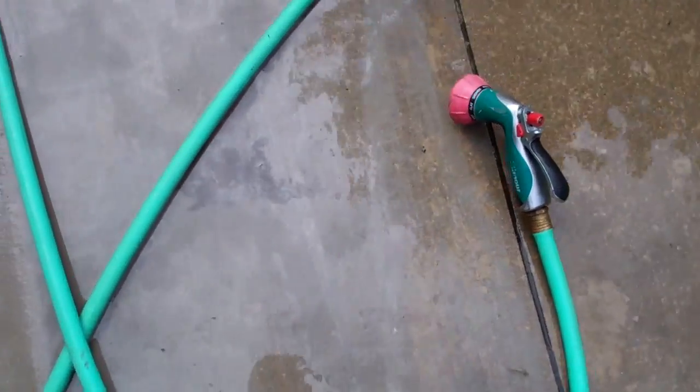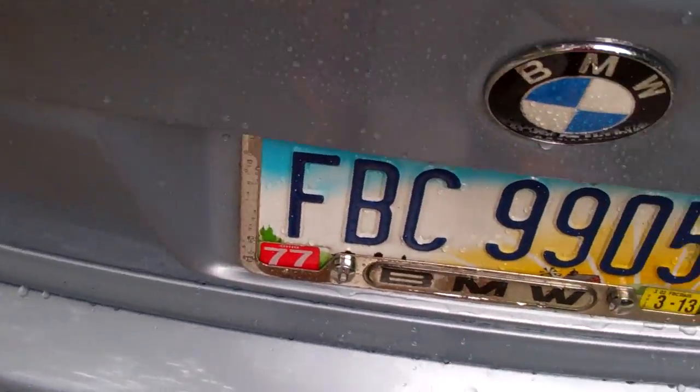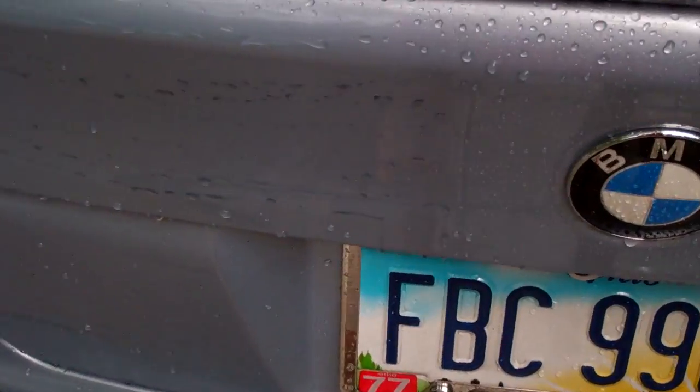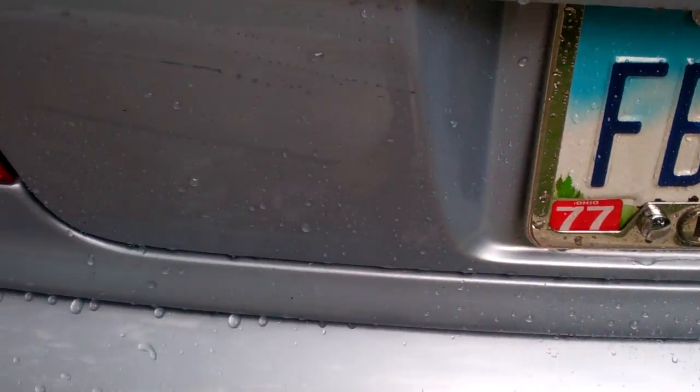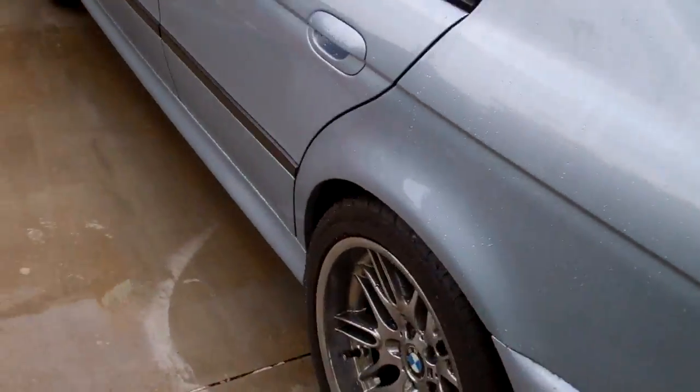Five minutes with the hose and look at the amount of oil and brake junk that came off — mostly off that wheel. I don't know why specifically that wheel, but let's see if that did anything. Not really. Need a sponge for that, but we've got one, so that's good.